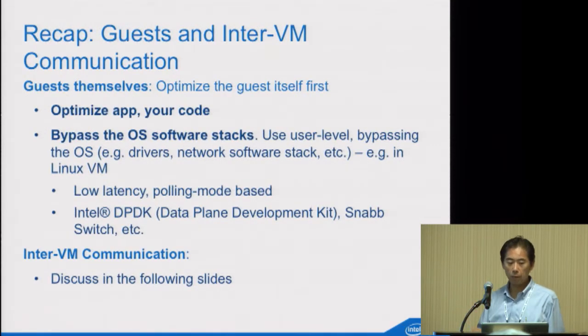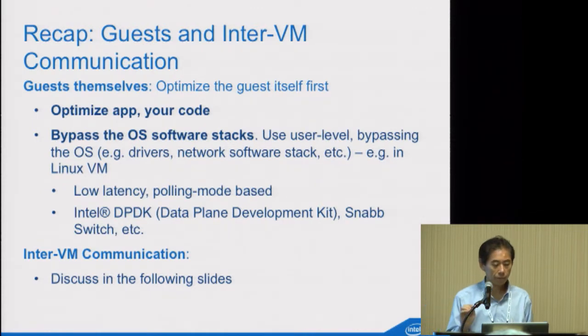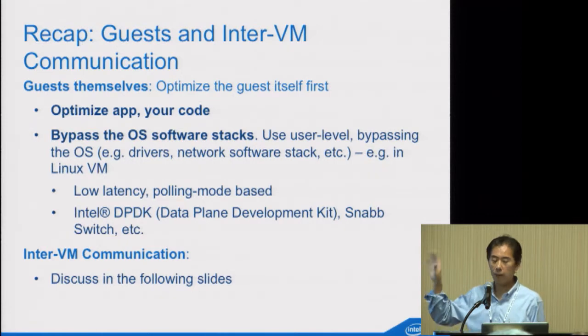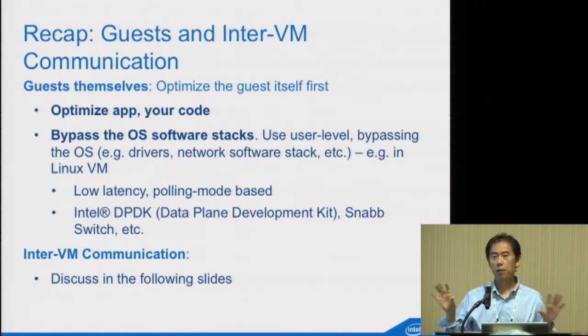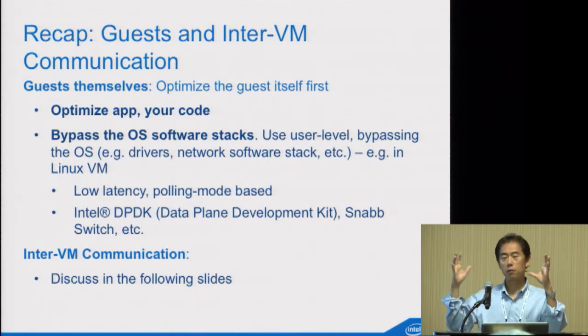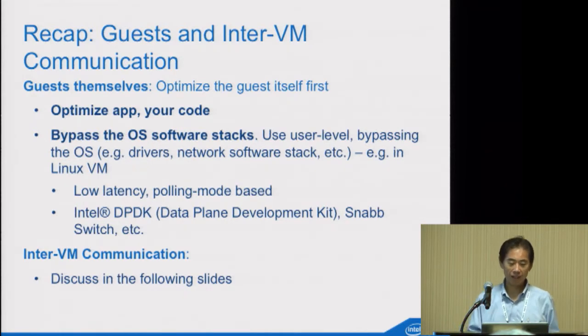So this is a recap. In any case, if we have a problem with a guest, if the guest is not good, there's no way from our point of view; they need to fix the guest. And there are some solutions. For example, bypass the OS stack. Intel has, for example, DPDK. Basically what it does is skip all the kernel stuff and do the job at user level. So the user-level program has the device driver and does polling, so it doesn't even use interrupts. Then it can achieve line rate.